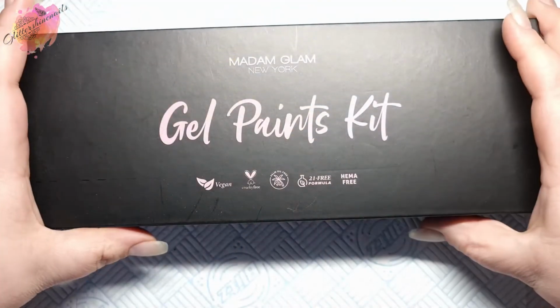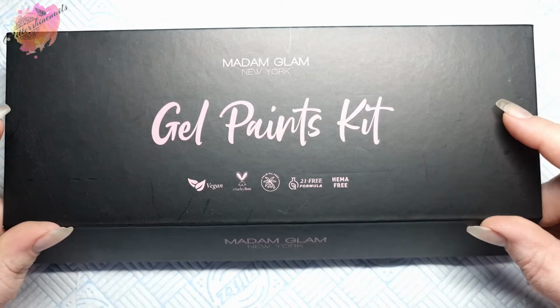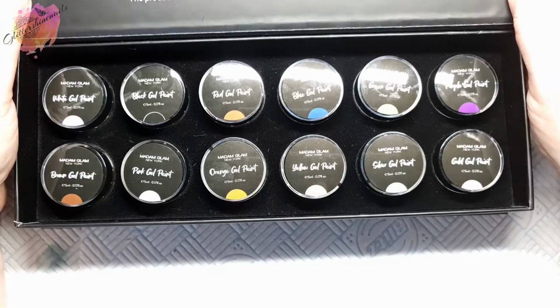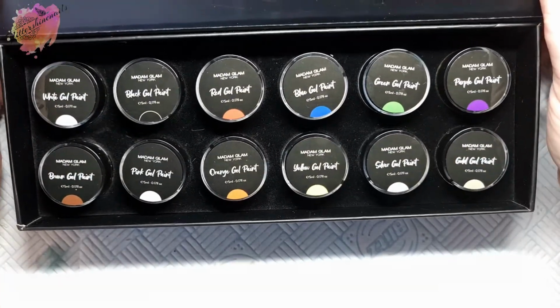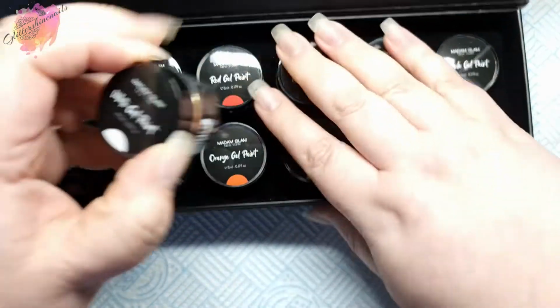So with the gel art paints, they are HEMA free, vegan, 21 free, cruelty free and palm oil free. There is 12 in this box, and it's a really nice range of colours as well. They are 5mm pots and they are very snugly fitted inside this box.